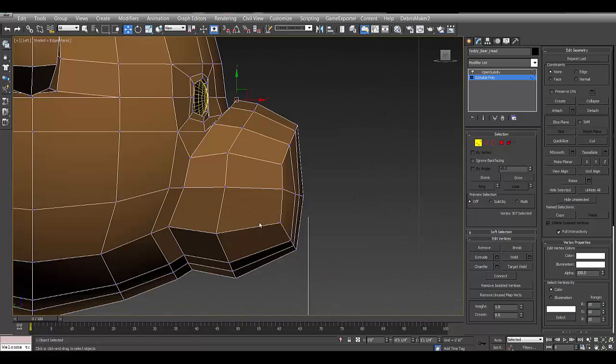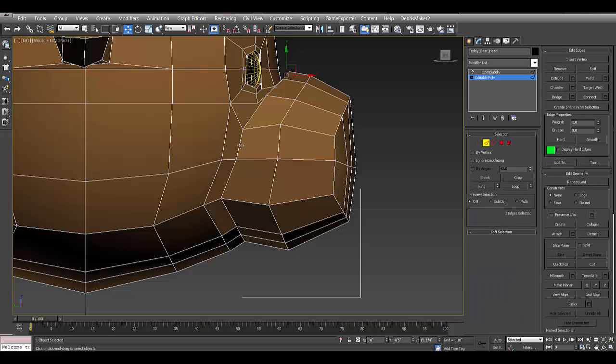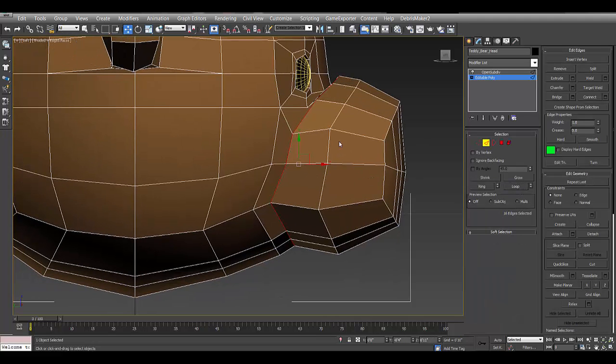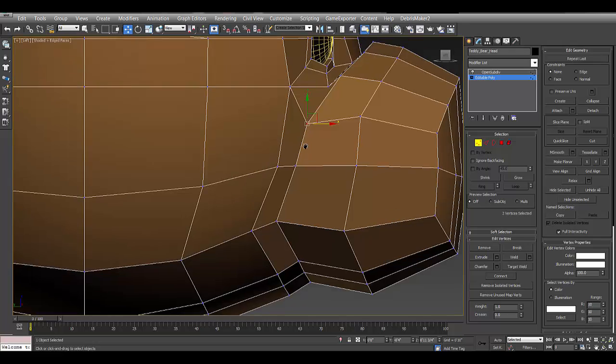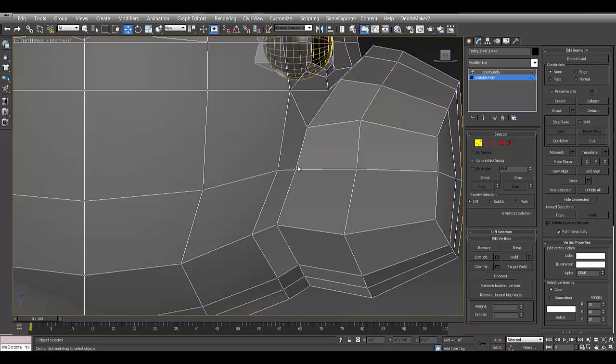Okay, so I'll hit L, go to the left view, and again I'm looking at this edge loop here now, and I might use crease to create kind of the crease around the mouth here, but before I do, I'm going to try and make sure this is nice and smooth the way it wraps around the model. Okay, so at this point, when I'm selecting the vertices, I'm clicking and dragging around the vertex in the left view because I want to make sure I grab it on this side of the face and the other side, the back facing. Otherwise if I grab this and move it, you'll see I've left the other side behind. So I'm going to click and drag around it like this and start shifting things around.